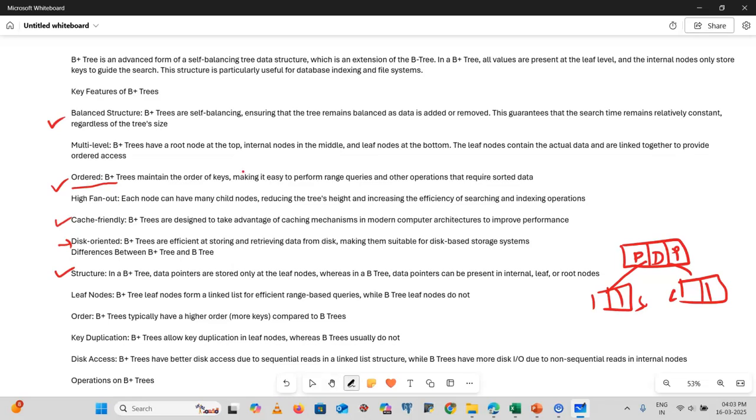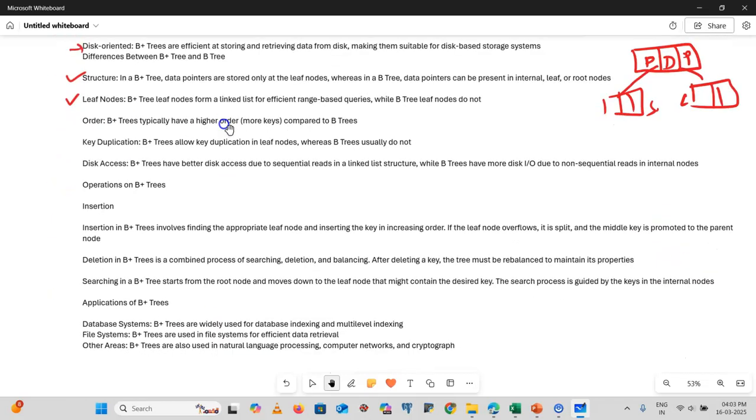Your leaf nodes are always essential for your root node, because with this we can represent all your physical notations like your data or your file systems. Now there are several operations we can perform by using your B plus tree. You can insert, delete, and search. These are the basic operations we have. Whenever you are searching or inserting, it identifies the position by using this order. For example, if you are looking for a larger element, it will move to your right side. If you are searching for the smallest element, it will move to the left side. Only one side representation will be useful. Due to this, your operations become more effective.